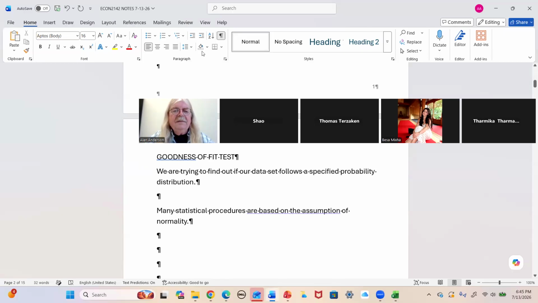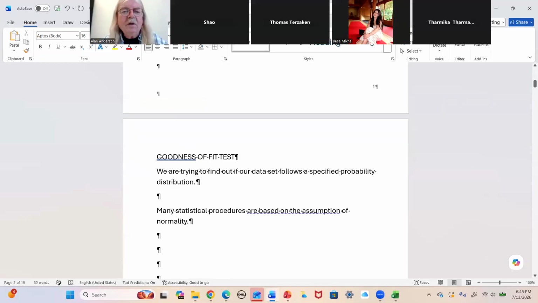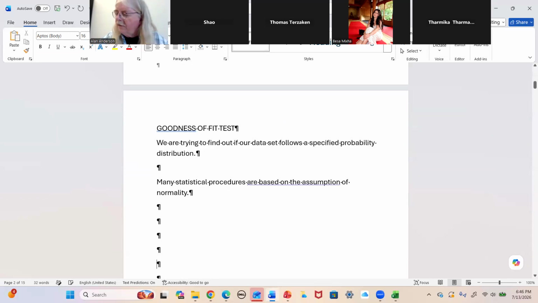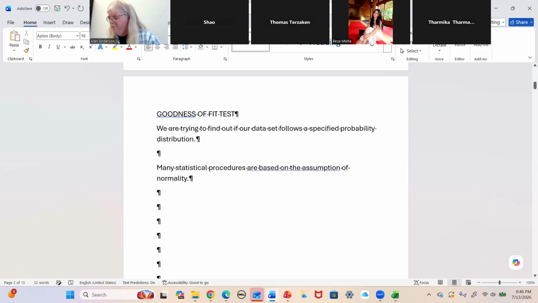Well, how can you tell? Usually what's happening in these problems that we're working on is they tell us that the data are normal and then we carry on from there. But how can you really be sure? For example, what if you have data and you gather it up into a histogram or even a curve? We know the normal distribution is supposed to look like this.